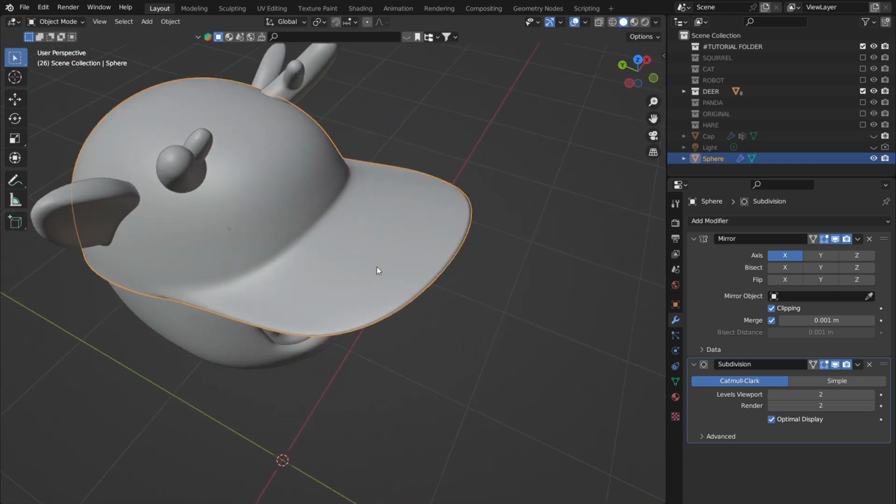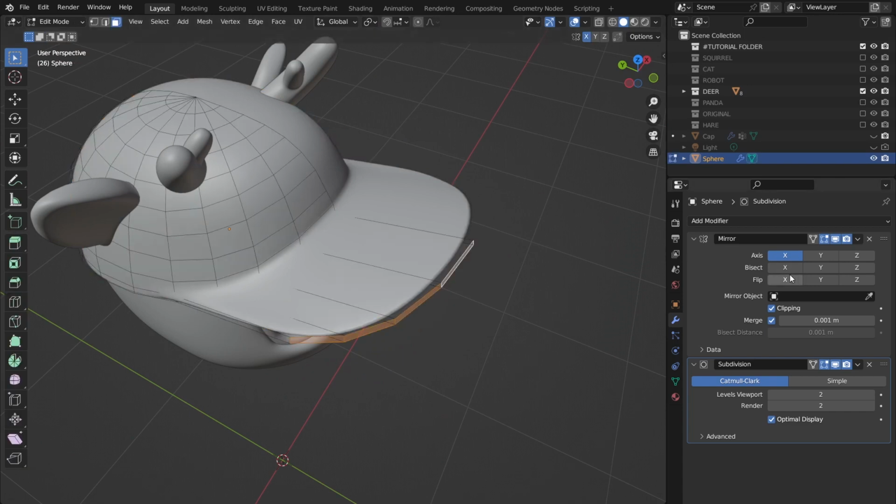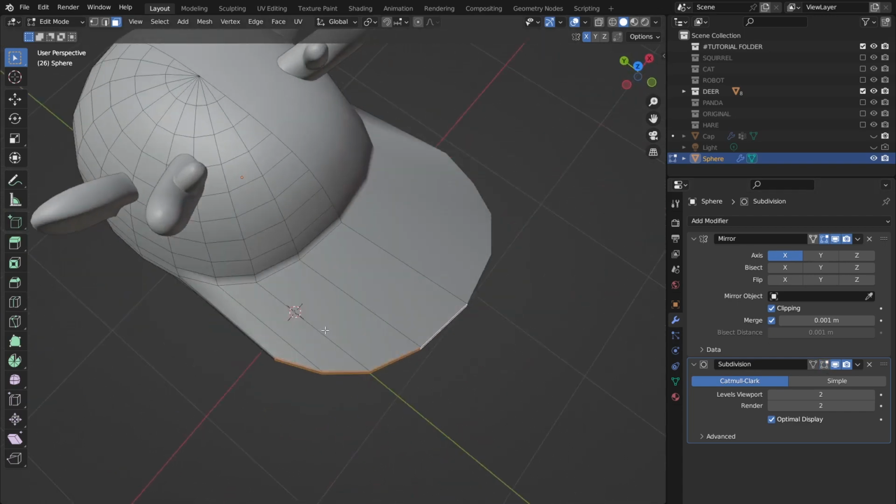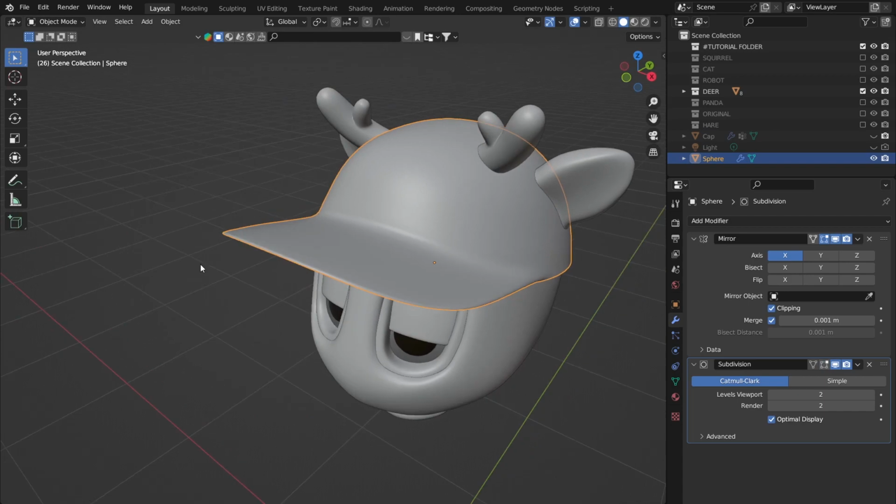And this is purely because if we tab back into edit mode, and if I just check this little box here, which is basically the box that decides if it shows the modifier in edit mode. If you had it checked, so if it was blue, you can see it applies the subdivision modifier in edit mode and also in viewport mode. Whereas in here, if I untick this box with the square corners over here, you'll see that it doesn't apply it in edit mode, but if I tab back out, it still applies it in the viewport mode.